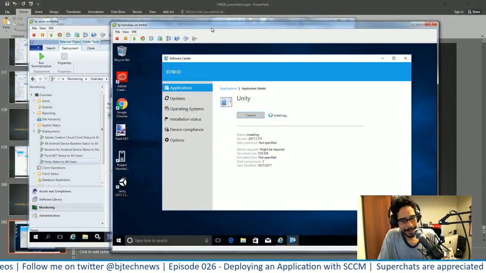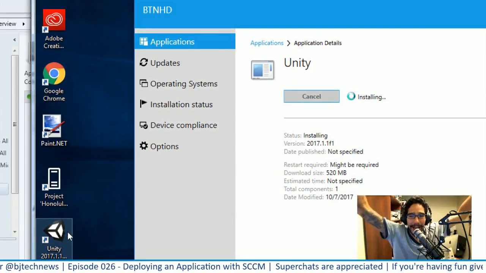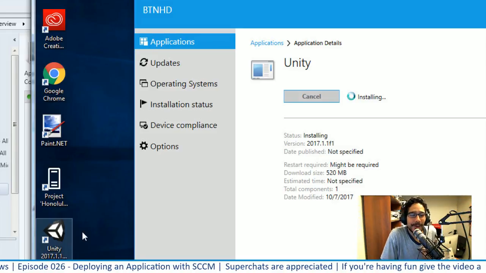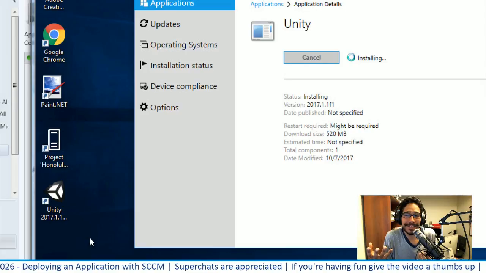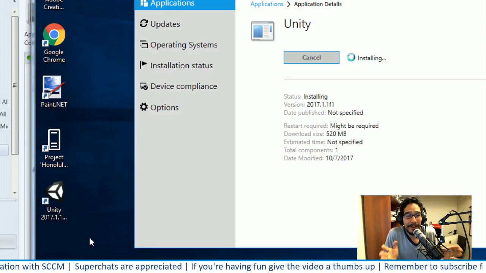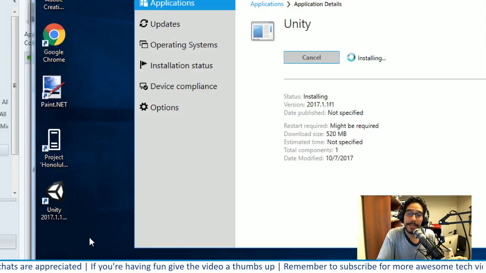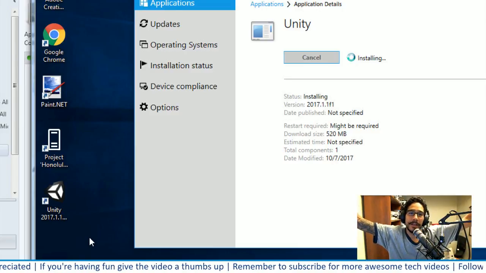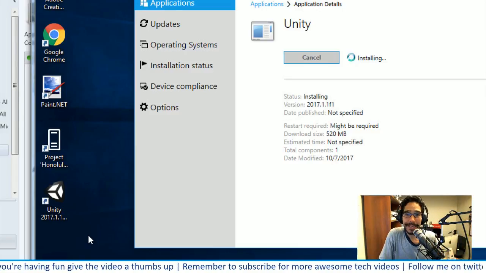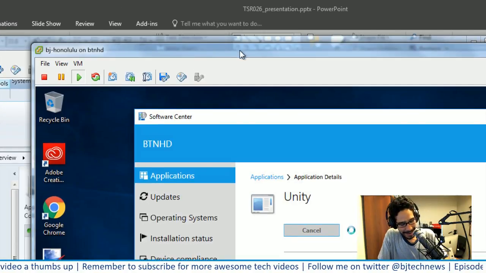So SCCM stands for System Center Configuration Manager. Now I'm gonna switch back real quick because what do we see right here? I'm excited because I love when stuff starts working when we're doing this live. It's one of those things, when stuff starts failing and you practice so hard and you make sure everything is working for you guys. I've tried my hardest to make everything work, because when you grab the notes, I want you to try it out within your lab, testing it out, and then pushing it out to production. That brings me joy. But it looks like it's installing. That's awesome. I'm nerding out right now.